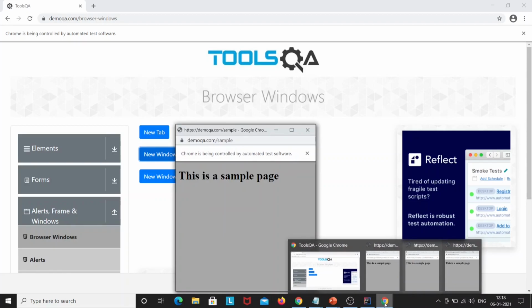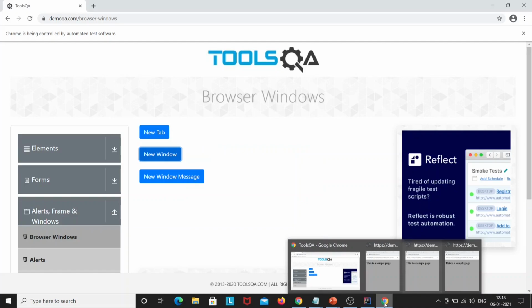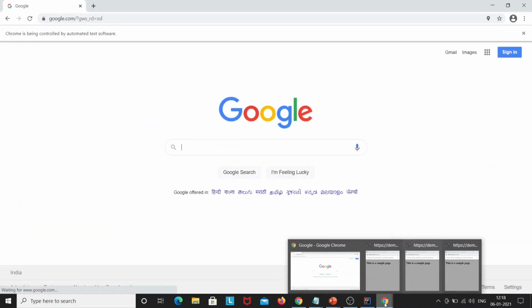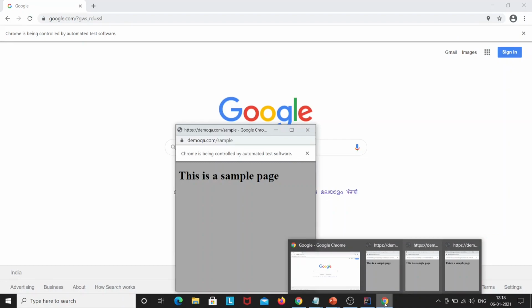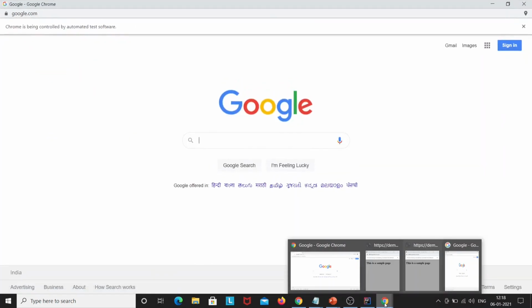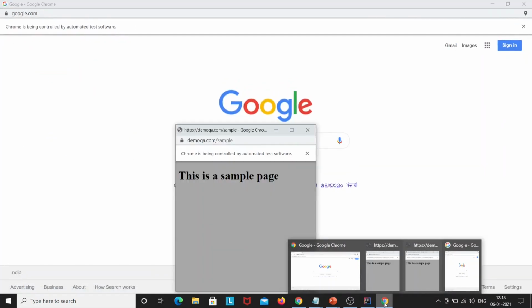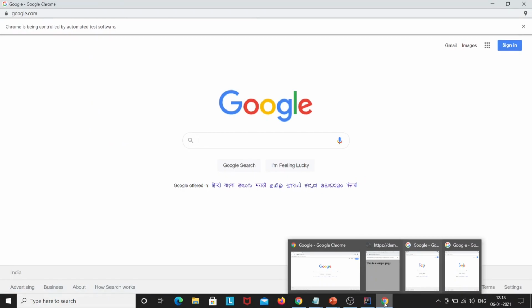Now the parent window will be navigating to google.com. Then my child window will be navigating to google.com and it will be maximized. Again the same process, it will be navigated to Google and it will be maximized.